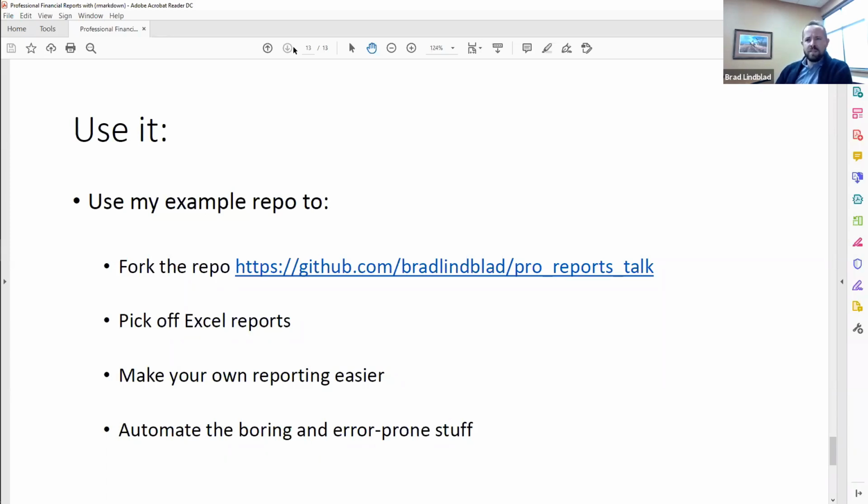What really helps is in any financial institution, you have people usually in the accounting department that are making Excel reports like this by hand, which introduces opportunities for error. Obviously it's a lot quicker to do things in R when you spend 6 hours one day creating this, and then you don't have to touch it forever essentially. So it's a good way to pick off these Excel reports and also get people that maybe are just Excel jockeys, like I was, like a lot of us were, and turn them into R developers because they see what they can do with R versus with Excel, and it really kind of gets the wheels turning. And you can also make your own reporting easier as well.